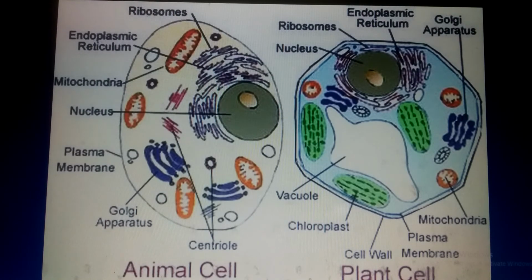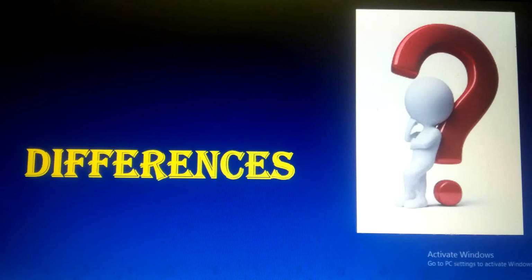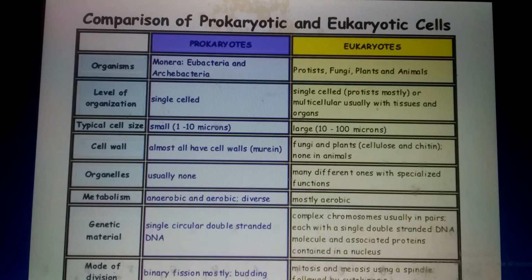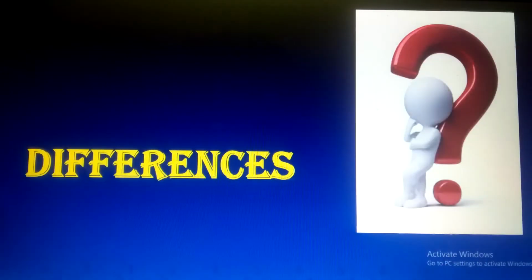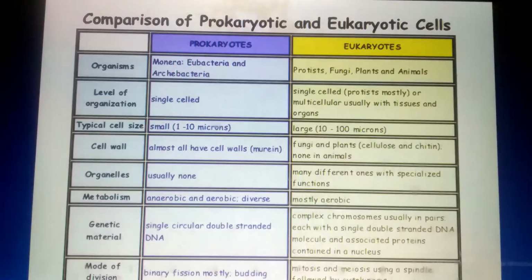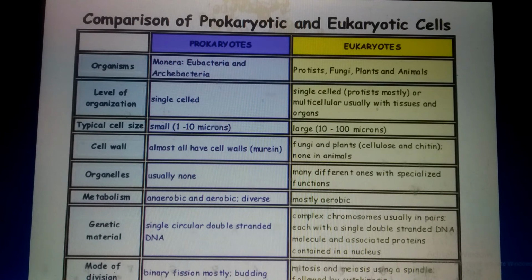Okay. Now I am moving towards the differences between the prokaryotic cell and the eukaryotic cell. Most of the students ask about this, and you have to write the note in your exam, so you must note all these points. It will be helpful for you in your exam and also in your ETA or other tests. Okay, first of all, the comparison between the prokaryote and eukaryote, you can see here.